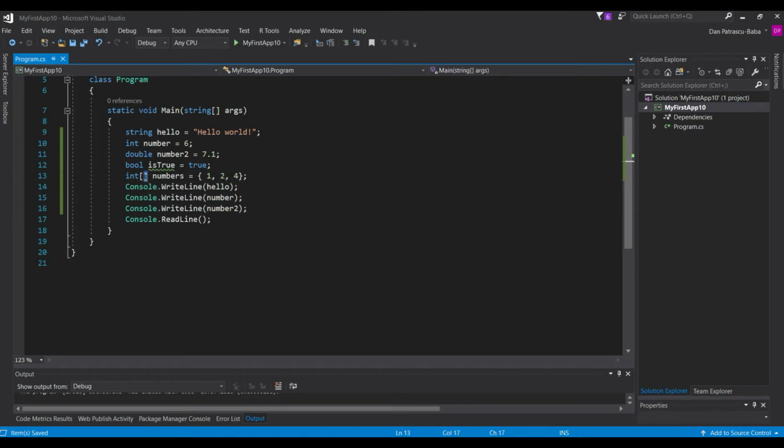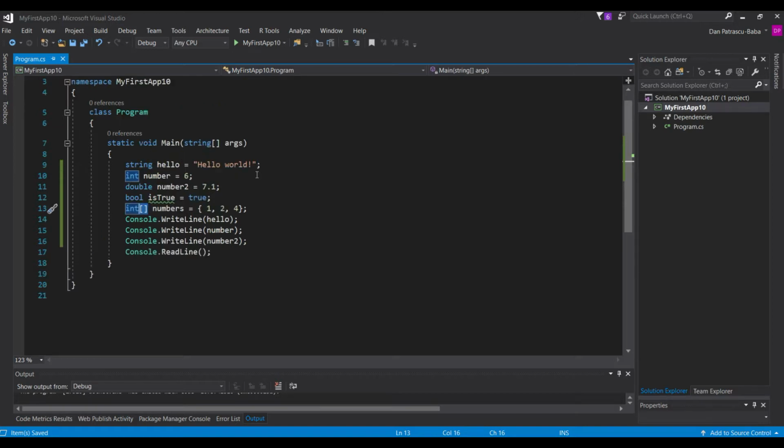And in fact, we can already see in our program that we have already used arrays, or the program has by default used an array of strings, because what we have in the static void main is an array of strings that is called args.